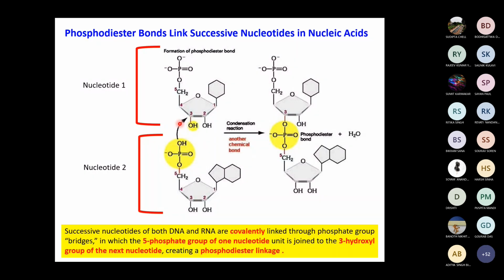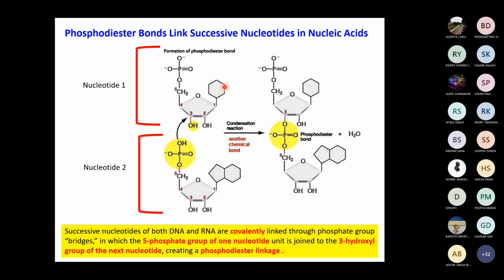Phosphodiester bond. Now if you look at this, I have shown you here one nucleotide with a nitrogenous base, one sugar and one phosphate molecule. Similarly, this is another nucleotide with a sugar, a nitrogen base and one phosphate molecule. So what is the structural difference between the first nucleotide and the second nucleotide? Are they similar nucleotides? No, ma'am. In one the base is a purine and in the other there is a pyrimidine. Yes, the bases are different.